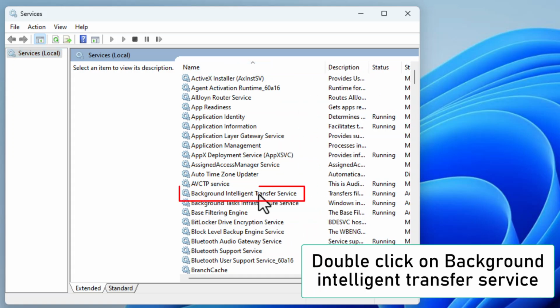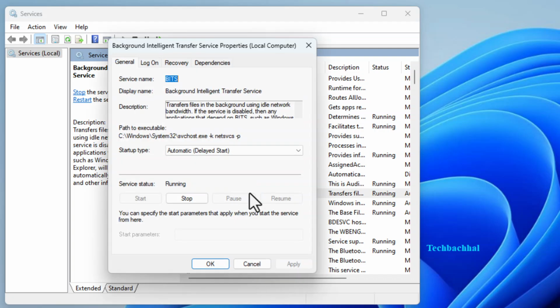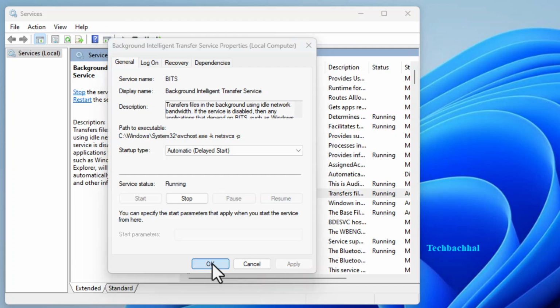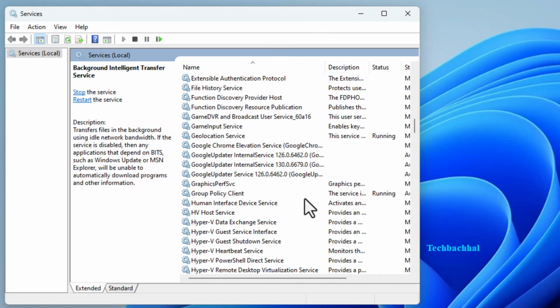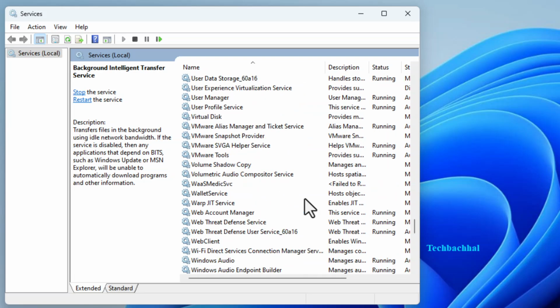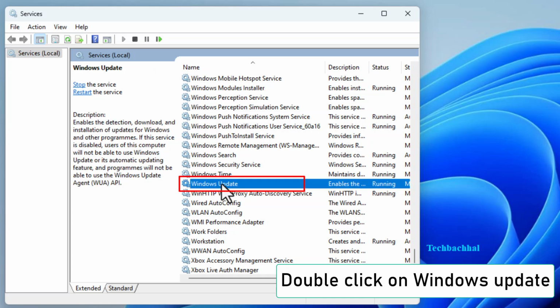Double-click on Background Intelligent Transfer Service and make sure its status is running. Do the same for Windows Update and confirm it's also running.